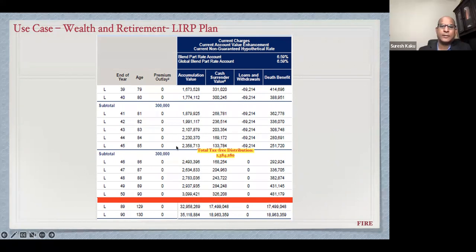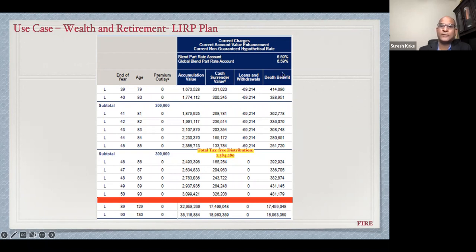So just to add a little bit on that, right? Basically, the insured paid about $300,000 over the 20-year time frame, and then he could potentially take $69,000 per year, which is about $1.384 million. Everything is tax free.